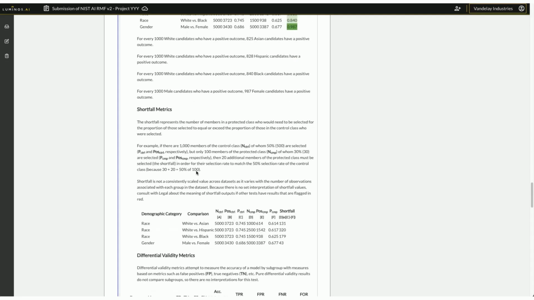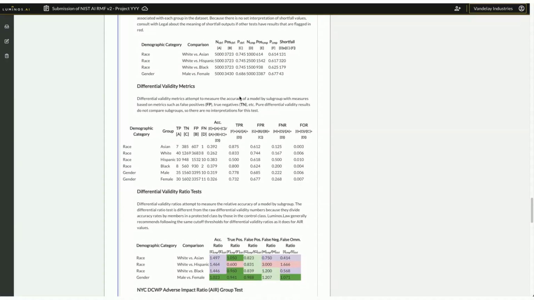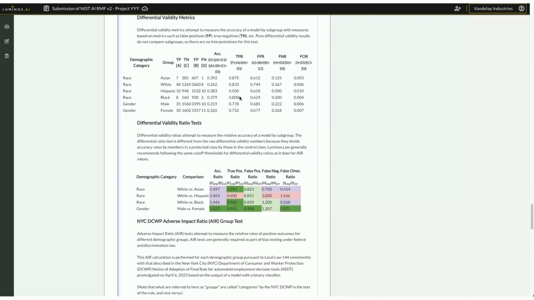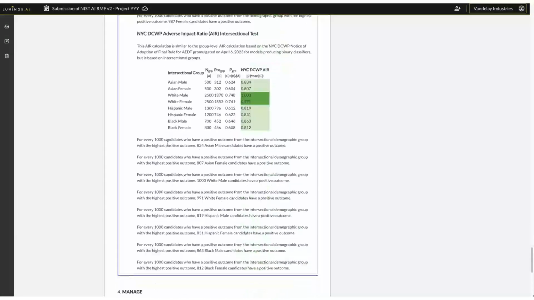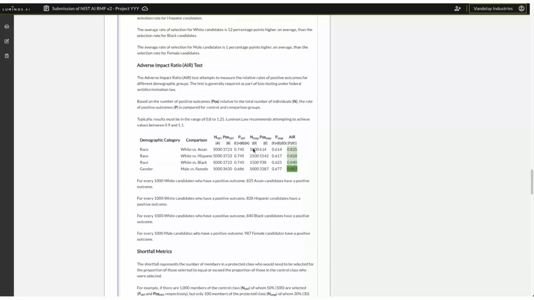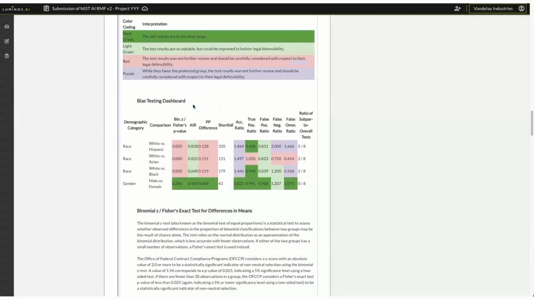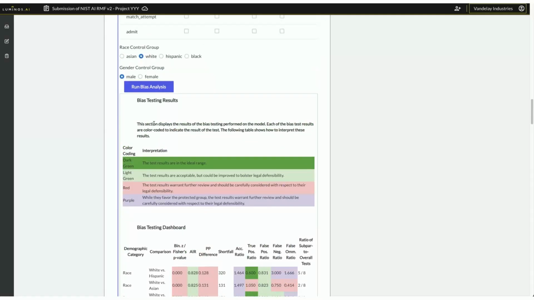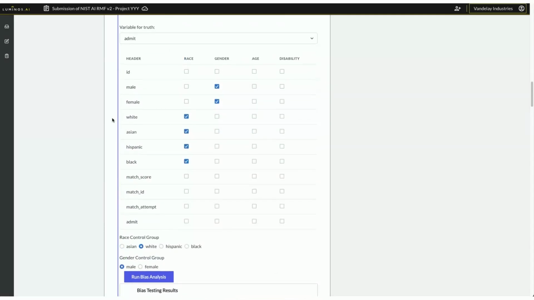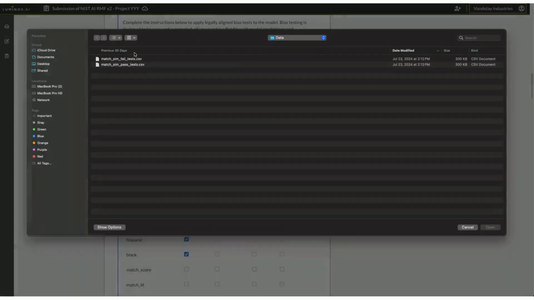So this report was generated dynamically, including the actual statistical population testing that was run from the raw data that we just uploaded. And it is very thoroughly documented and footnoted and ready to be turned into a legal report. But of course, we're not satisfied with some of these performance items here. And so we're going to go back and we're going to run a second test after we have tuned up our AI model to have some slightly different characteristics. So perhaps we are going to change the representativeness of the input training data, or perhaps we're going to tune the hyperparameters, but we're going to do our best to get this model to be as unbiased as possible.